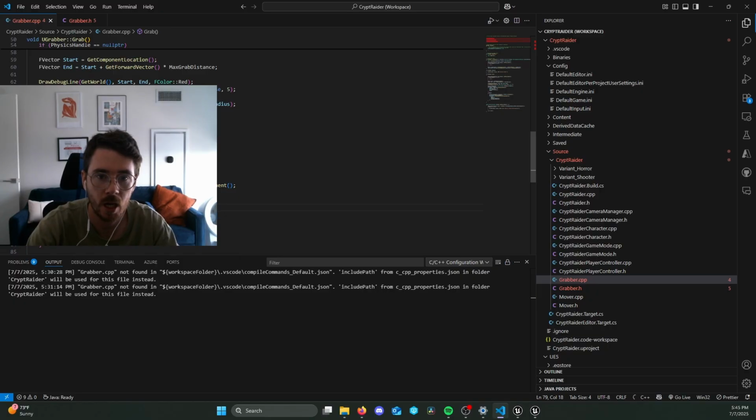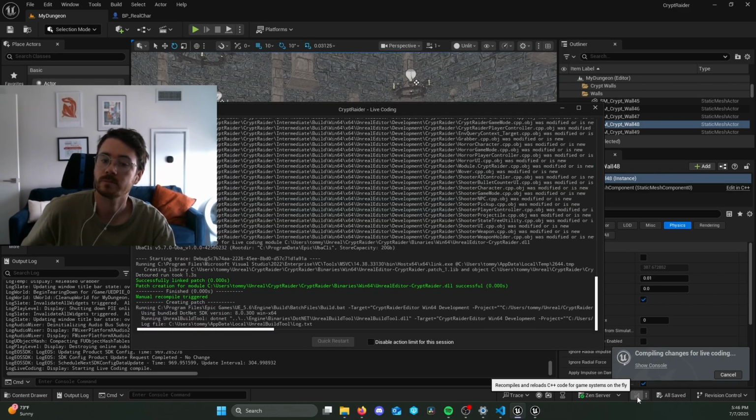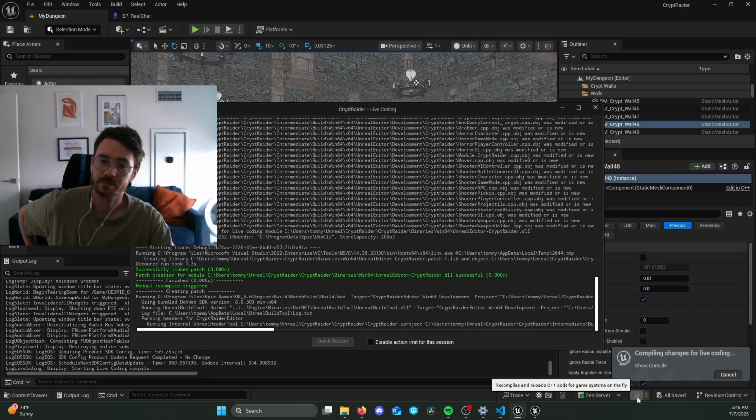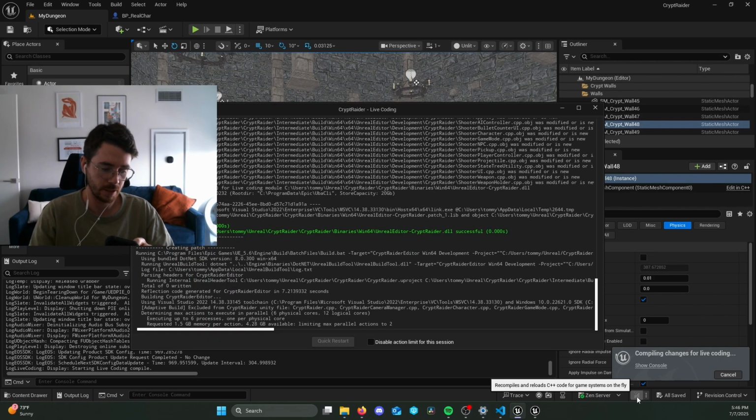HitComponent, because we've now got a variable for that, and let's recompile. Let's recompile, shall we? See if I did it right. God damn it.